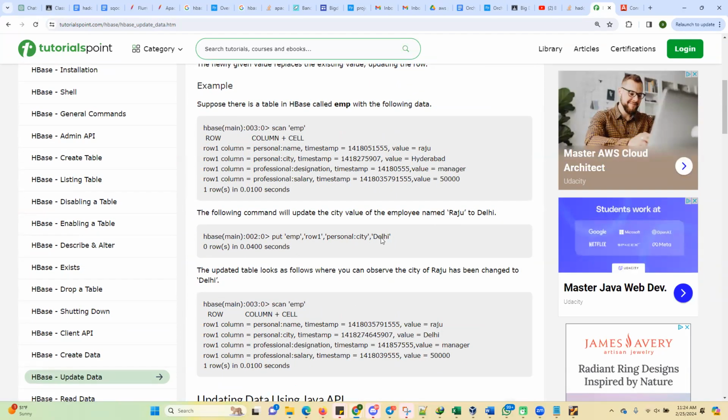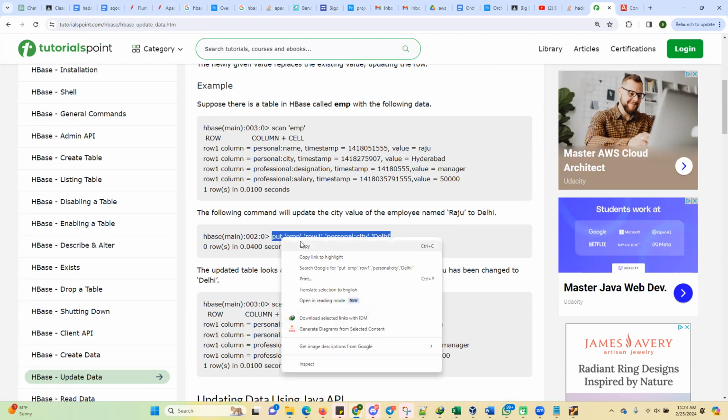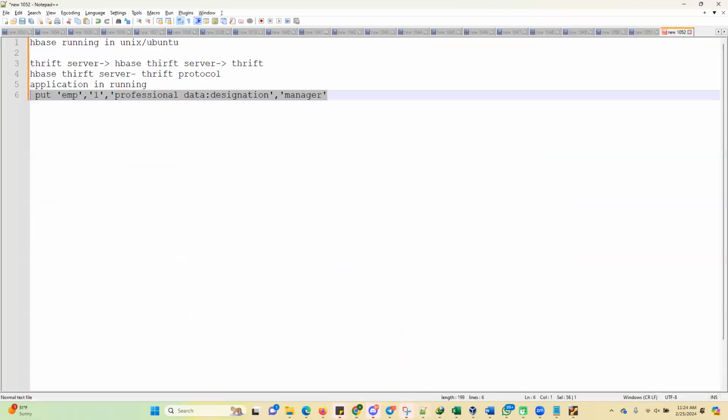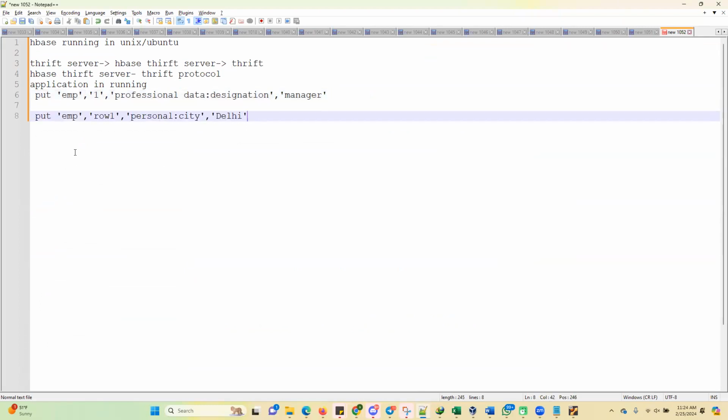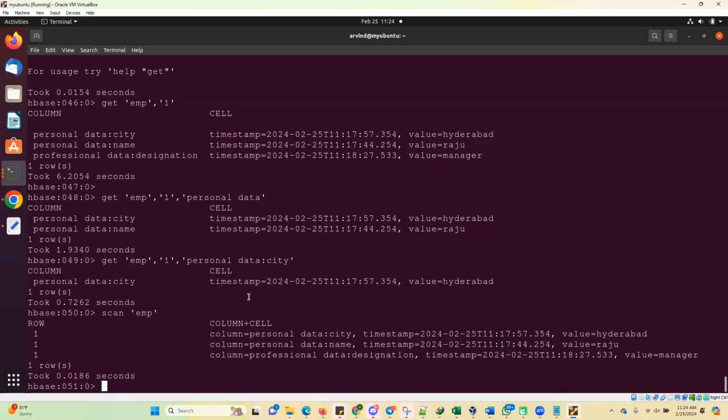If I use this put command and change, for row ID 1, the personal data column family, the city column, I'm going to change it. Maybe right now, what is the city there? This city. I want to update it. So again, I'm using a put command.